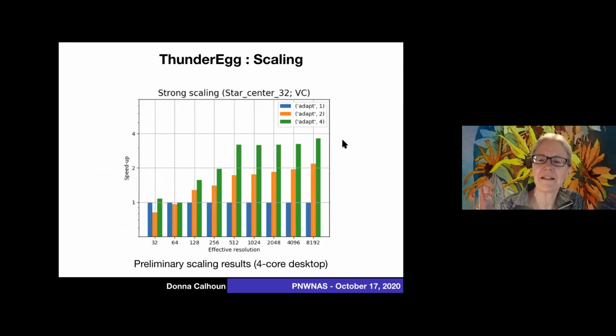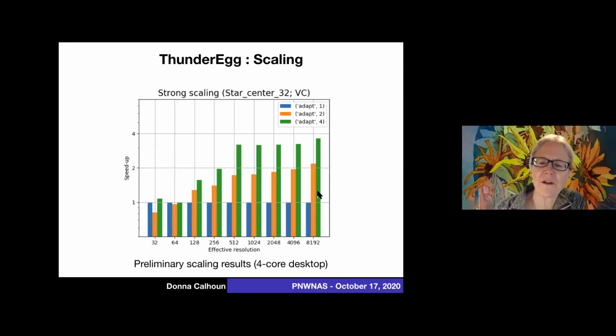But at least on a desktop, which is where a lot of these codes are often run, the 2D shallow water codes in GeoClaw, for example, can all be comfortably run. So it's not even necessary to use supercomputers for some of those problems. What we see here is that blue is a single core, yellow is 2 cores, and green is 4 cores. We expect a speedup of 4 on 4 cores, a speedup of 2 on 2 cores, and on 1 core, of course, no speedup.